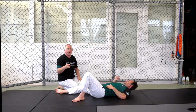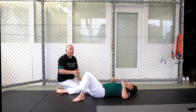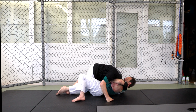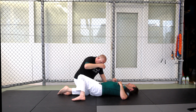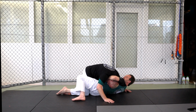Okay, now, we'll cover first the posture, and then we'll cover spinal alignment. Okay, the instinct is he starts to get my head. And what do I do? I tuck my chin here. Now, I'm on the wrong side for the choke, but he could still get this choke finished with this. But by tucking my chin and lifting my head, for me to now power out of this, I can't.